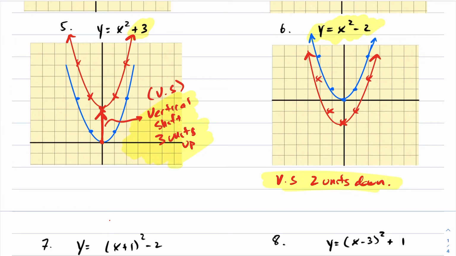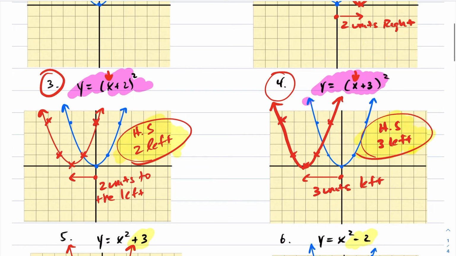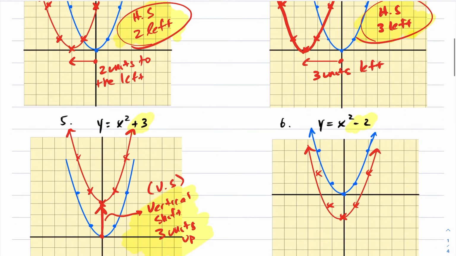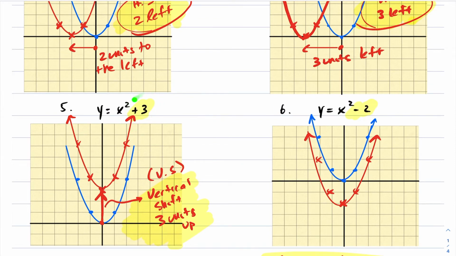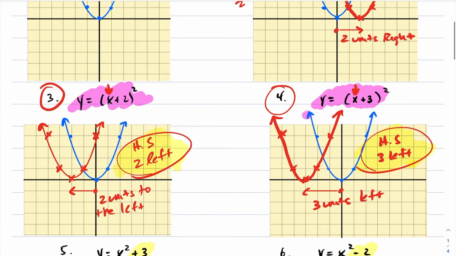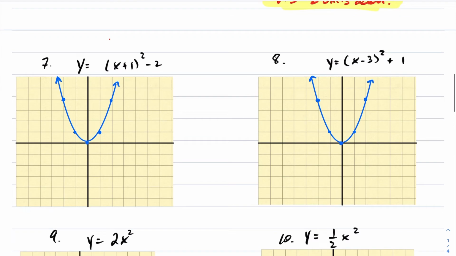Okay, and the reason why that's working is you're taking your parent function and you're just subtracting 2 from each of the outputs. So these two examples here are examples of vertical shifts. So we have horizontal shifts going left and right, and we have vertical shifts going up and down. Notice with the vertical shifts, there's not a sign change. You just add 3 means you go up. Subtract 2 means the parabola is shifted down. Whereas with these here, a positive 3 is 3 to the left, and a negative 2 or a negative 3 would be 3 to the right, or 2 to the right.